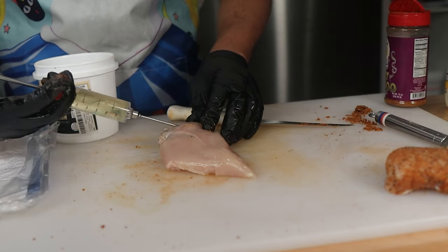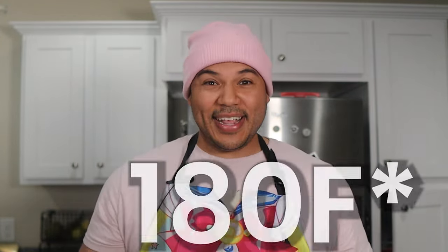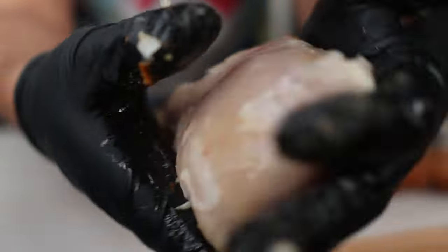Although the chicken doesn't have much intramuscular fat, I can fix that problem with this injector. I melted down some Wagyu beef tallow and injected it into this breast, leaving a beautiful pseudo-marbled chicken breast. In terms of connective tissue, I have no solution to substitute it. That connective tissue is the reason you'd cook a brisket close to 200 degrees Fahrenheit — it softens and turns into gelatin when it reaches 100 degrees Fahrenheit. Because there's no connective tissue in this breast, we are not getting close to 180 degrees internal.